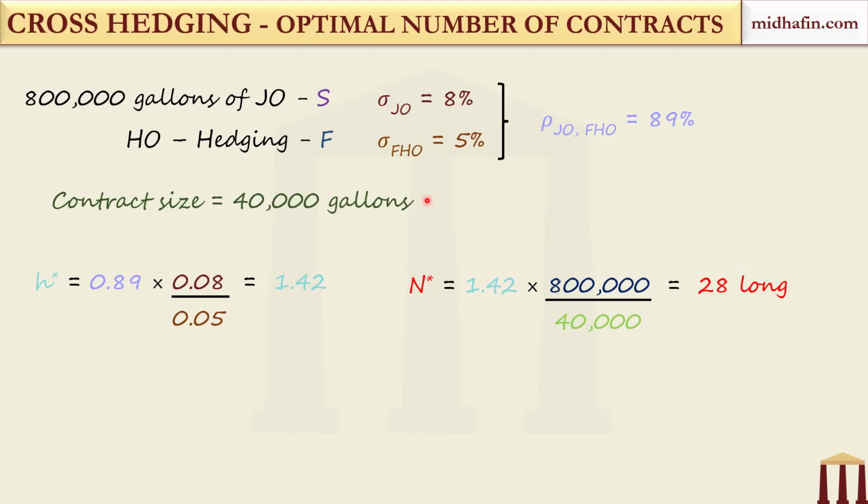Lucky is asking, how does this 800,000 come? This is given to you. This is the amount of jet oil, Lucky, that the airline company requires: 800,000 gallons, depending upon the number of flights that they have to operate and the number of aircraft that they have. And of course other liabilities, other operations, testing, investing, a lot of things are there. So they have estimated this is their requirement, so this will be given to you in the exam. So we are going 28 long.